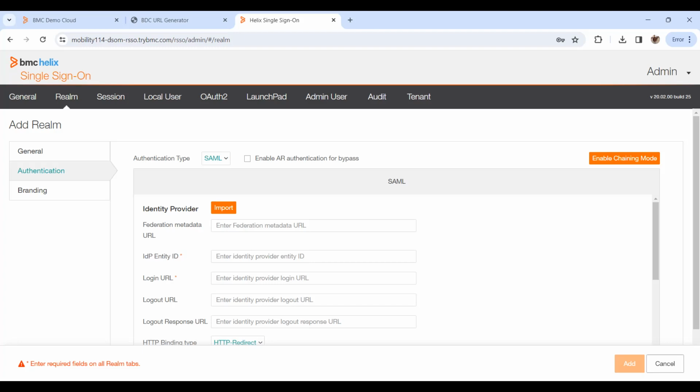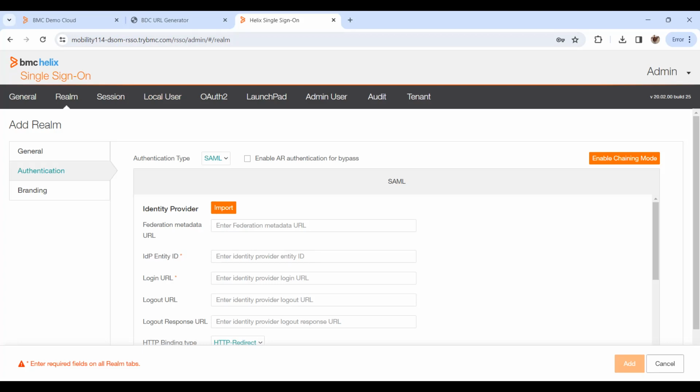So we have to make RSSO run on HTTPS before we do any SAML authentication. RSSO is already installed and set up; I have already taken a video on how to set up RSSO. Now we'll see how it can be configured for HTTPS, and then how SAML authentication can be done through it.